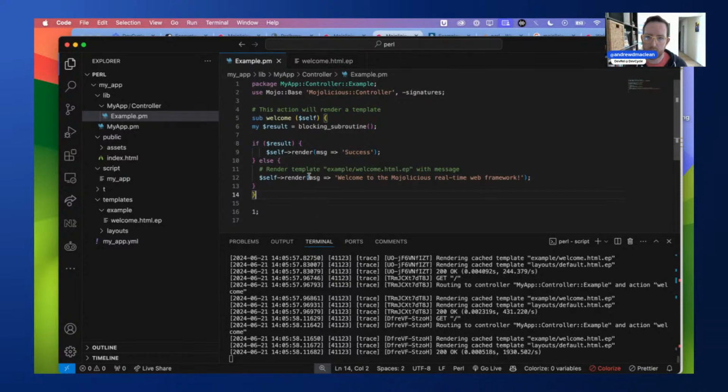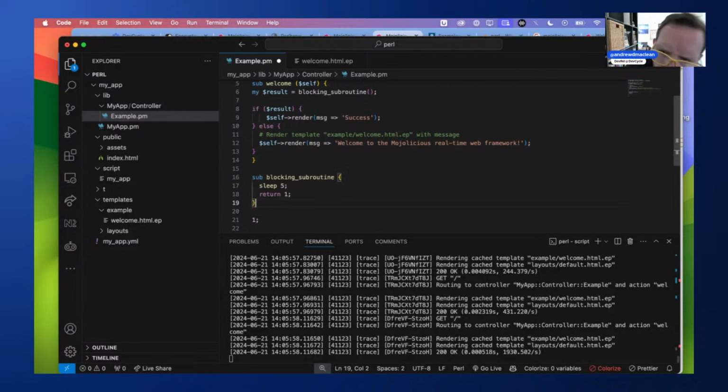So I think that now we can do sub blocking subroutine, sleep, return 1. What? I'm just going to call this middleware. Return false.